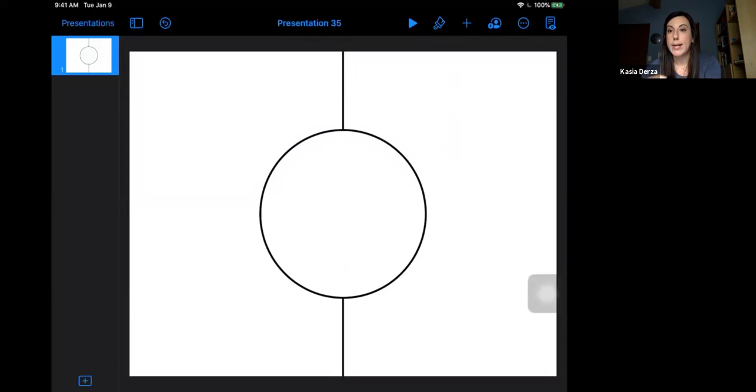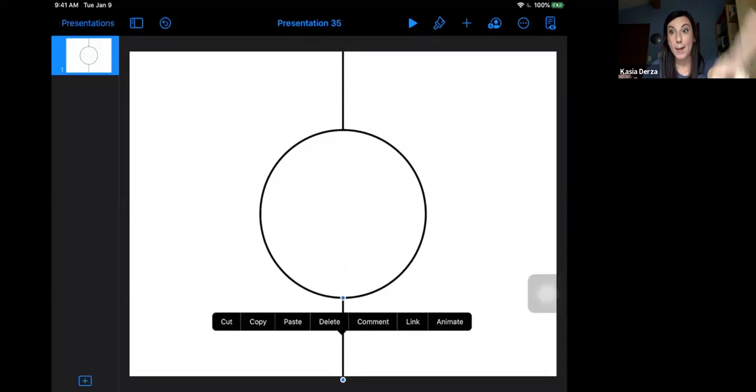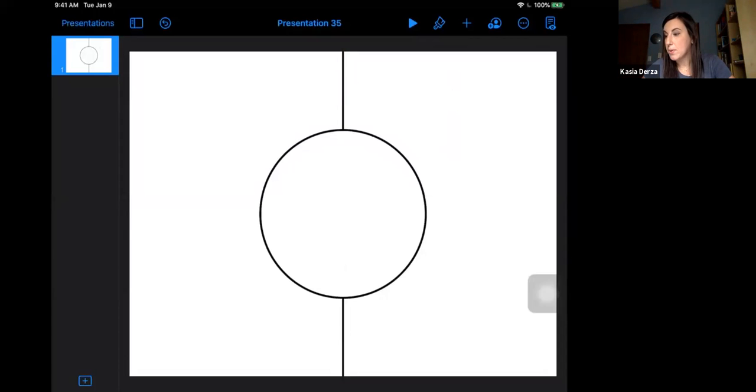Now I need 2 lines on each side of the paper. So I don't have to copy it again because I already copied it once. I can just paste it again. So I'm going to tap anywhere on white and paste it. And you see the line. Now it is vertical, so I'm going to change it into horizontal. So how do I do it? I just pull one of the blue endpoints.